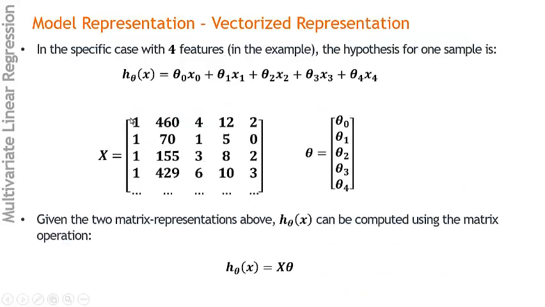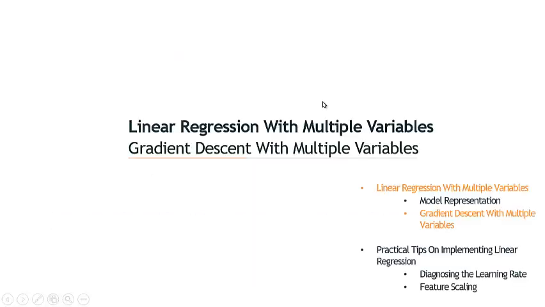So here we have x, and these are specific values of our features, right? This is the constant feature, this is the square meters, and so on. So in order to get the estimated price for this first row, I would do the dot product of this with this coefficient vector. And in order to get the predicted price of the second row, I do the dot product of this with this column vector. And this is exactly the rule for matrix multiplication, right? So we'll stop there, and you can see how matrices are going to be very useful and key in the mathematical representation of multivariate linear regression.